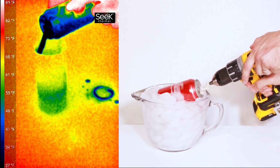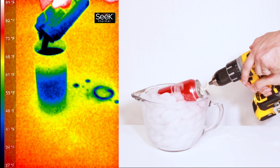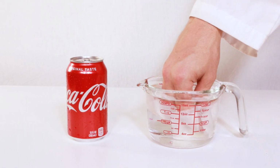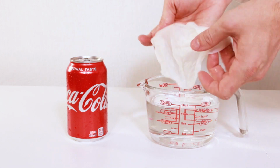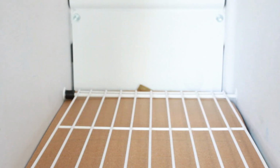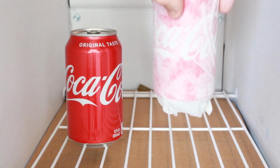Bearded Science Guy here, and today we're going to use a thermal camera to examine the fastest way to chill a drink. One really common way people try to chill drinks quickly is by wrapping it in a wet paper towel and putting it in the freezer. We're also going to put one in the freezer without a wet paper towel just to compare.